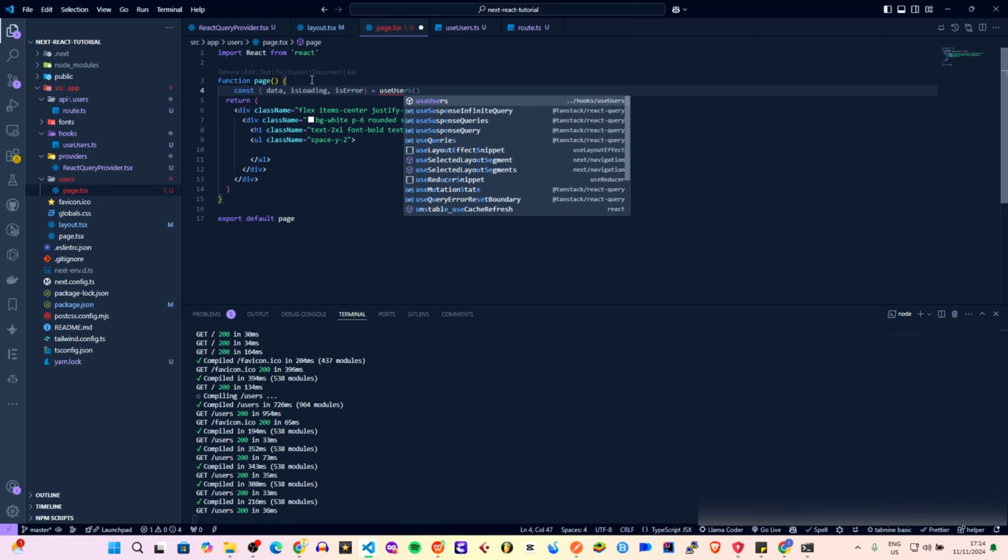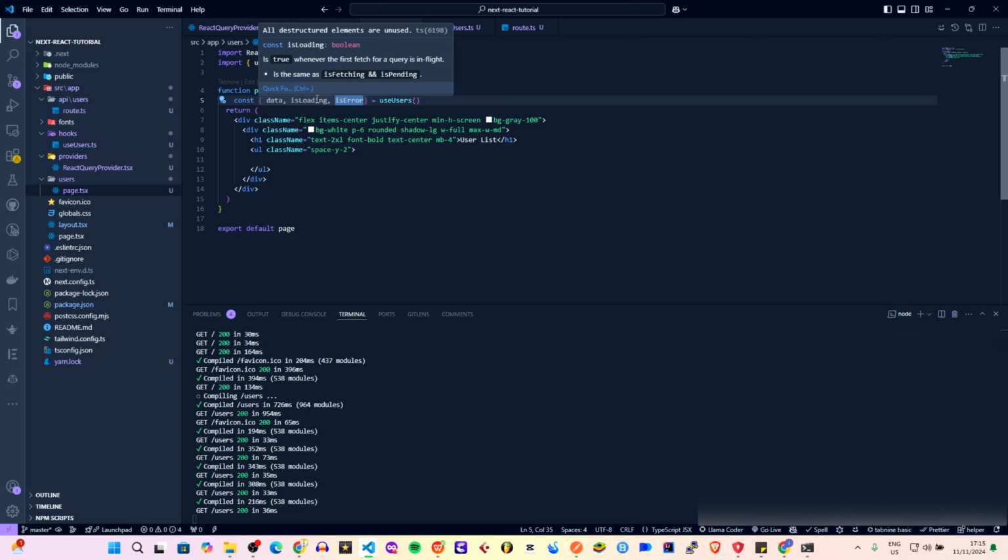When you come here, you can see the TypeScript declaration there. It is a boolean. You can see the data is picking the type, which is a user array. So all these things are already implemented for you, so you don't need to implement them yourself.